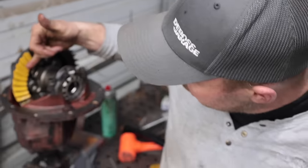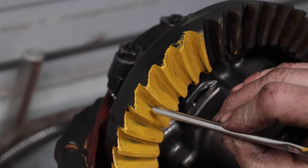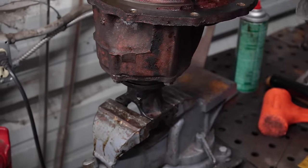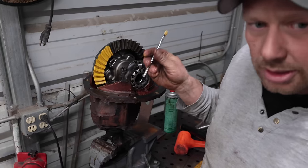So we need to bring that wear pattern right here a little bit more to the edge. And by doing that, we add another shim under here, and we don't have to take the seal or anything apart. You just pull this off, this whole section comes out, and we add a shim and then we check it again.